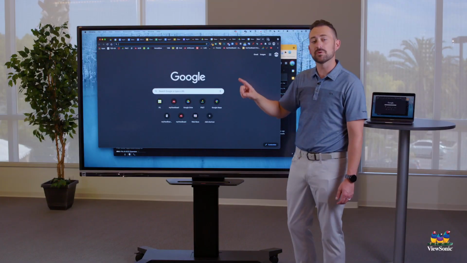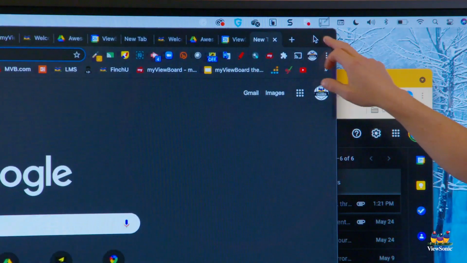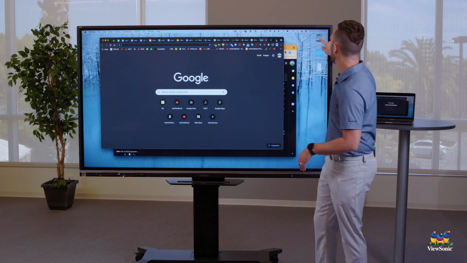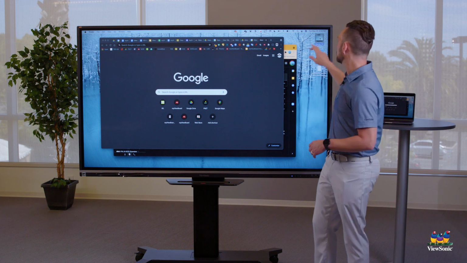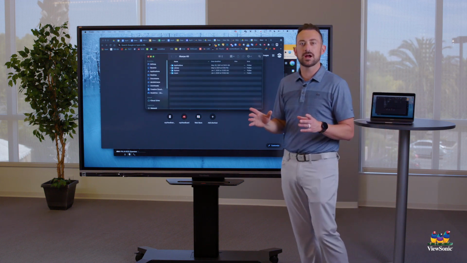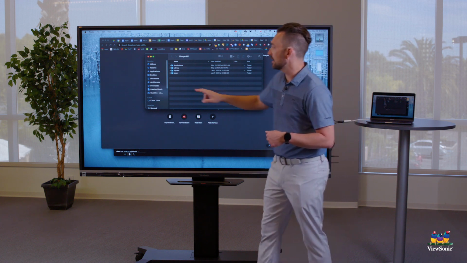If I want to move my window, we would normally click and drag. This time I touch and drag. That lets me move things around. And if I wanted to open up my hard drive here, it's a double tap, or like we would do two clicks. So one, two, and then that's going to open the window. It does take a little bit of practice, but it's pretty straightforward. Instead of using a mouse, we're using a hand.